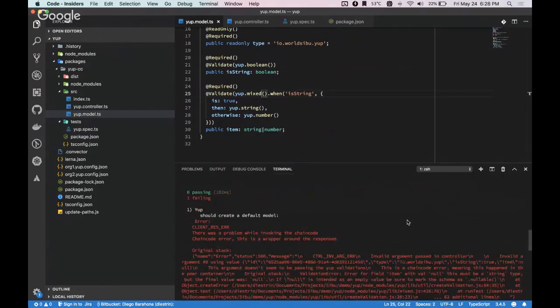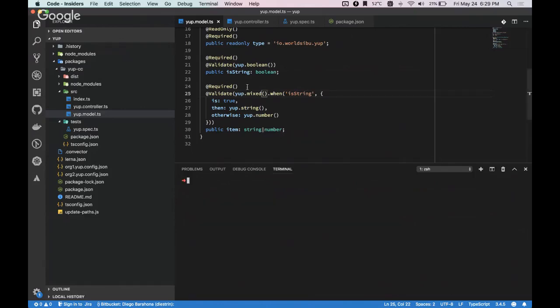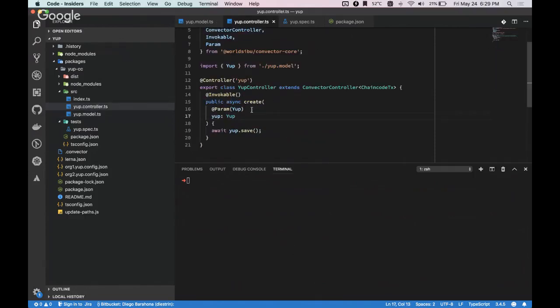And another message: invalid argument passing controller. What is going on today? The argument doesn't seem to pass integer validation. This is such a good error. Okay, let's change this out for validations in the controller. I suspect I'm doing something really obvious that I'm not seeing right now.